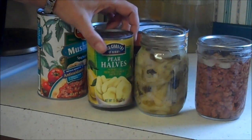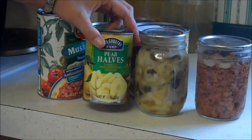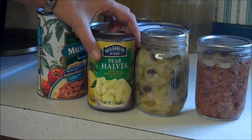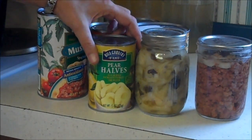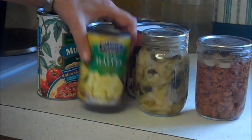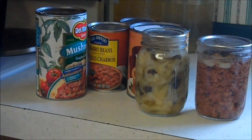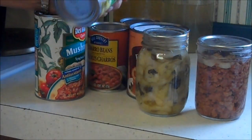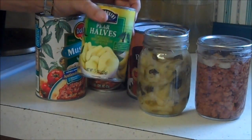Expiration is just a best used by date. That means when you open that can, it hasn't softened, it hasn't lost as much nutrients. There is a certain percentage of nutrients that are acceptable, and that's where they get their best use date. So, if I'm hungry and I've got a can of pears that I find that's 6 months, a year past the expiration date, well, this one expires in October of 2011. Say this was October of 2012. I would eat that. If that can is not bulging, I would eat it. That's my choice. You don't have to.